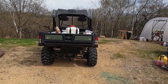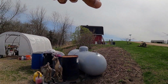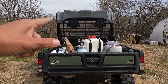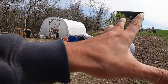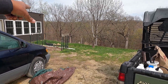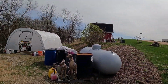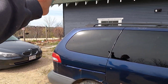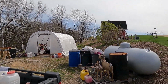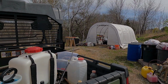It's getting really windy out, so what I'm going to do is drive up way to the far end, and then I'll slowly drive by what I've sprayed and show you what it looks like. Then I'll get this tank sprayed, and it'll probably take another one to get down to this area. And then once I get to this area, like in back of the house, I can film some more. Up here, it's just windy as all get out. The wind is being blocked right now, but it's coming at an angle like this, and like I said, very windy up there. So I'll head up there, I'll show you what I sprayed so far, and then I'll get this tank sprayed, and then we'll move on from there.